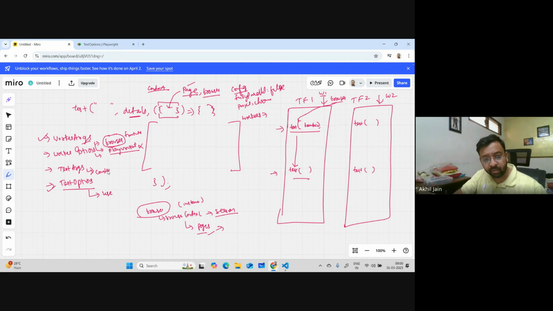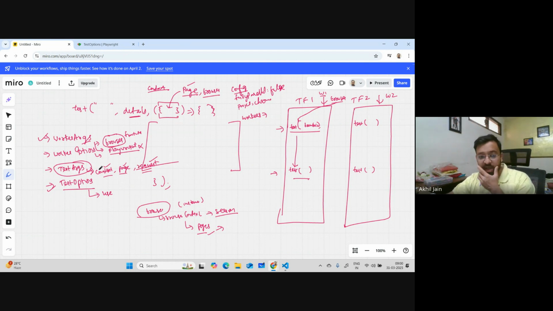Context is provided from here, page is provided from here. And there's a third thing it provides, which was the request fixture. So these three things are coming from TestArgs: context, page, request. Request is meant for API testing, so just remove it from our list.